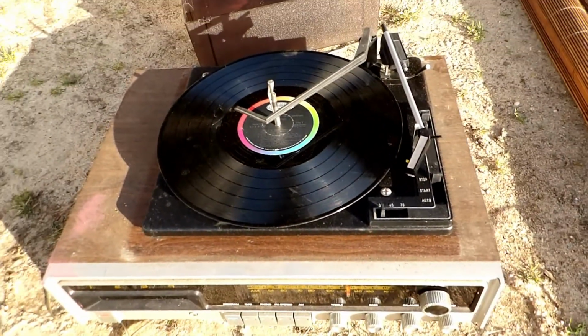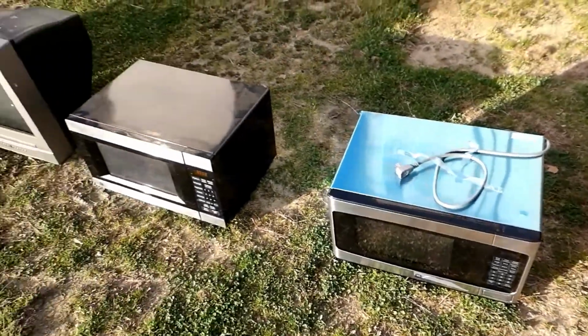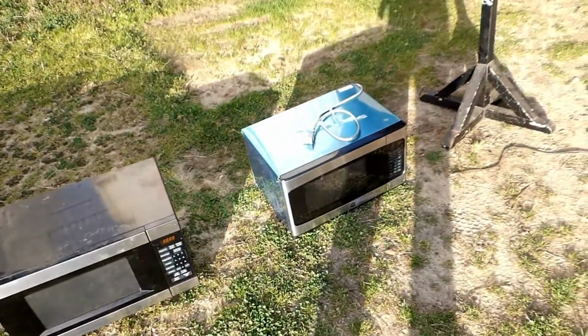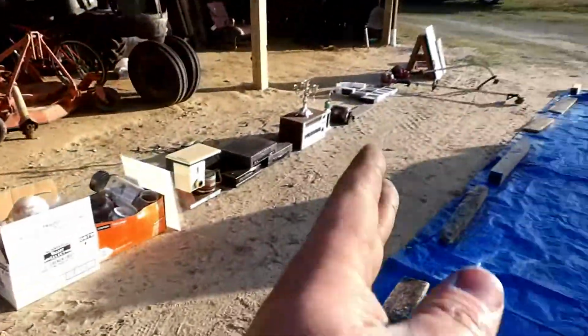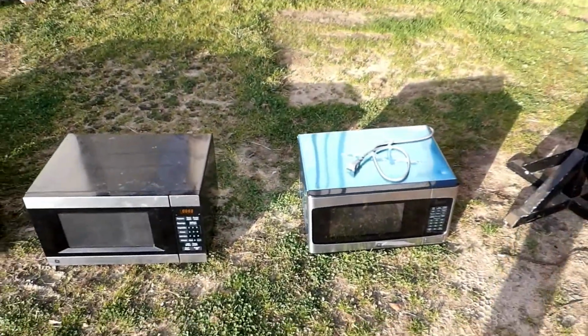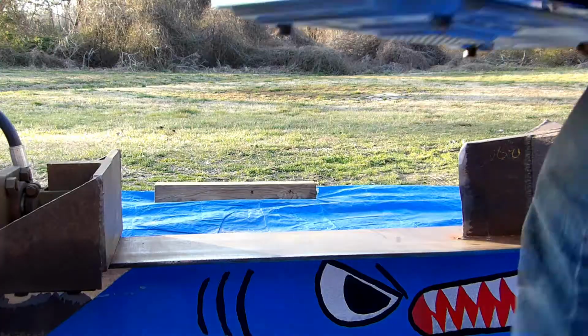Yeah, I think the record can stay there with it. Then we've got a coat hanger. I need this to be about half the size it is now. And then coming around this way, we've got the good stuff. We've got two microwaves and two TVs. Just to make things interesting, I think we're gonna do one of the microwaves first, and then we'll go through in the order that everything's in, and we'll end with the TVs. So, which one should we do first? Let's see. Eeny, meeny, miny, that one.